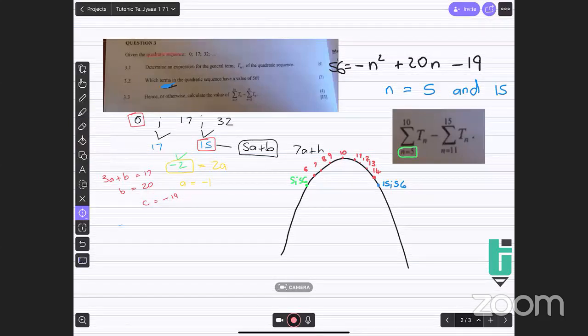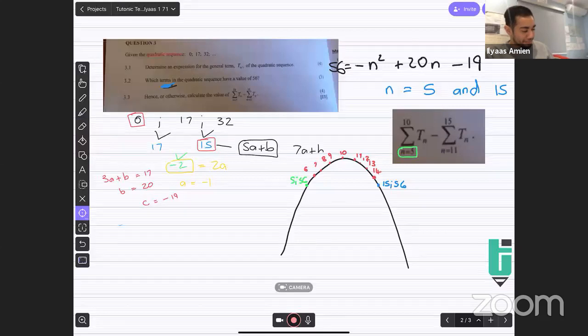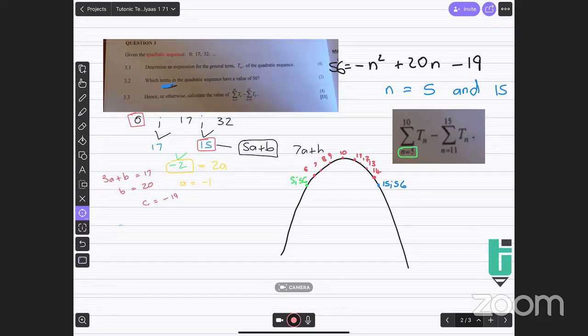Okay. So do you guys see that we're basically summing up the y values for 5, 6, 7, 8, 9, and 10, right? And then we have to sum up 11, 12, 13, 14, and 15. But 11 and 9, 12 and 8, 13 and 7, 14 and 6, 15 and 5 are the same. So when we subtract them, we're just left with the 10. I want to know if I'm making sense. Yes.